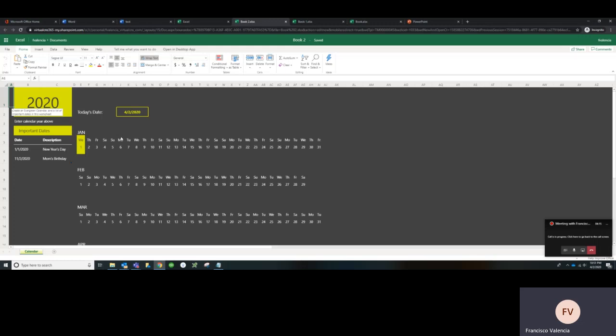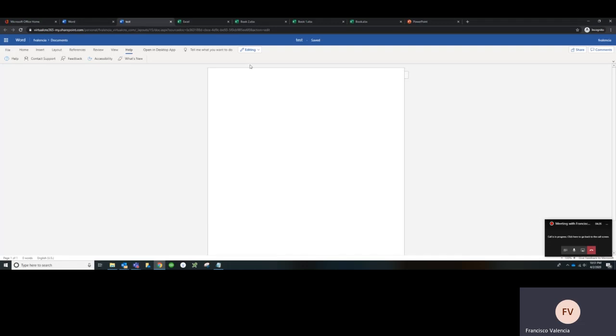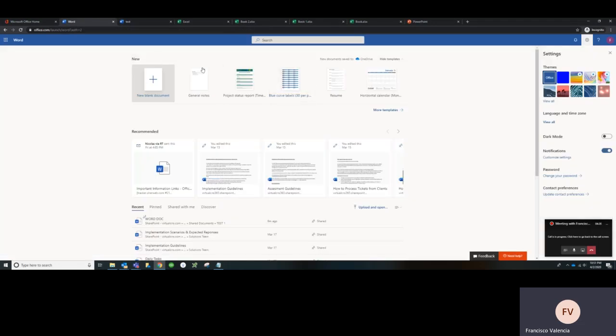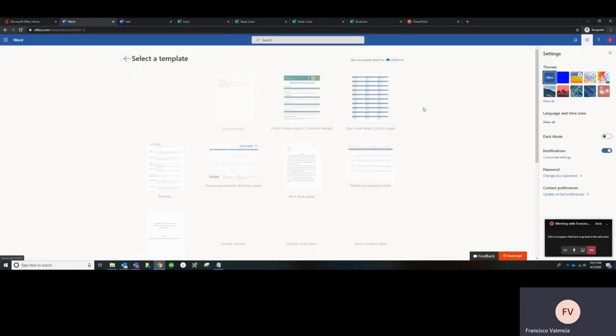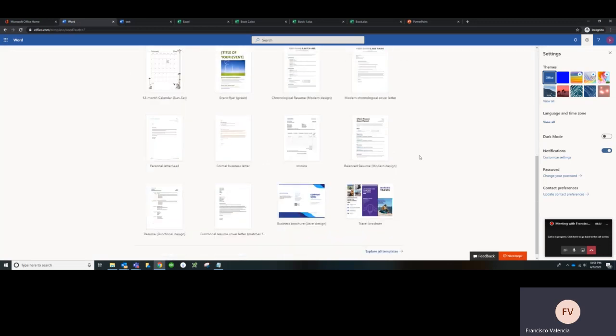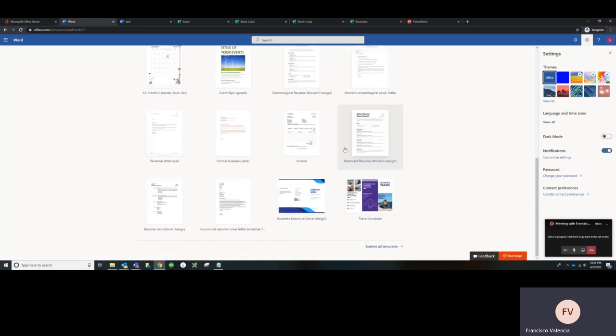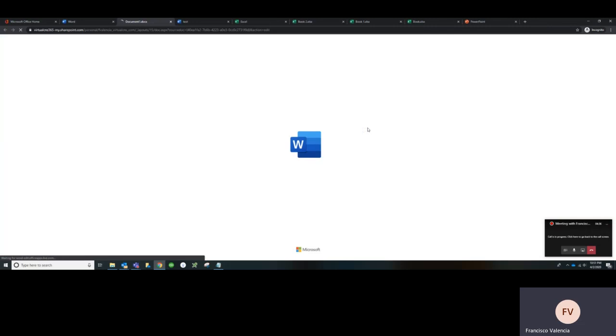Based on this, you can create different files for your organization and adapt them for your particular business. The same is available from this Word document. You have templates available, where you can take one and use it depending on your particular situation.